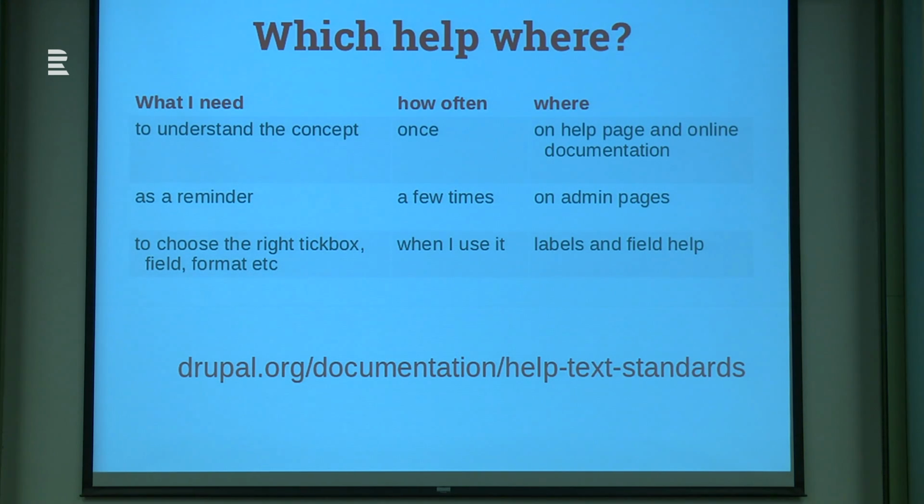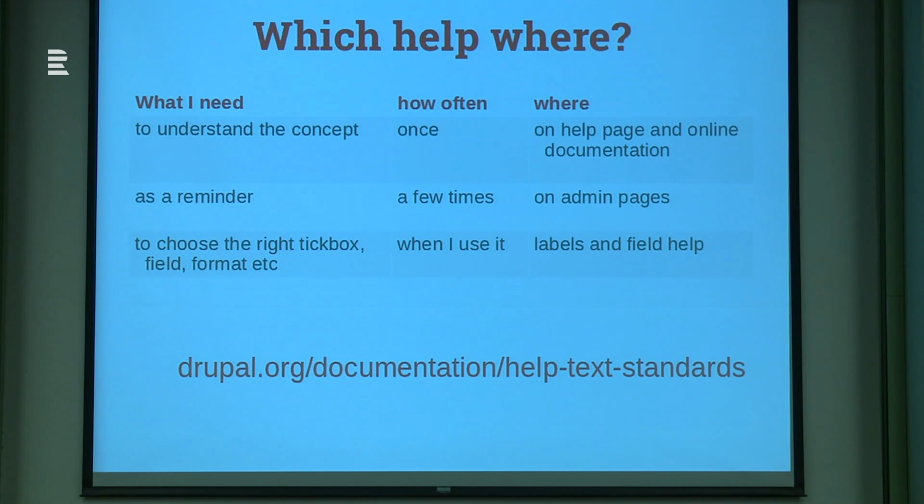We have the kind of, what do I need to actually understand the concept of this module? Hopefully I only need to read that once, and that should be on the help page or the online documentation. Then we have kind of help texts that are a bit more reminder, that you might need to read a few times, and then you actually know how the page works. And that should go on the admin page at the top.